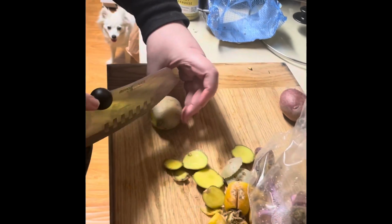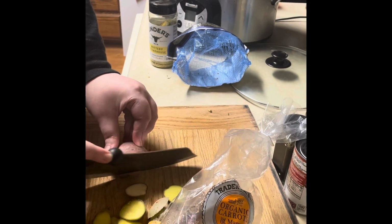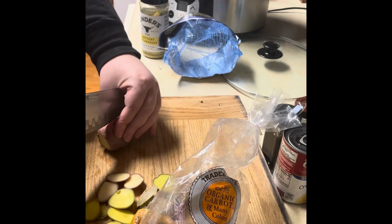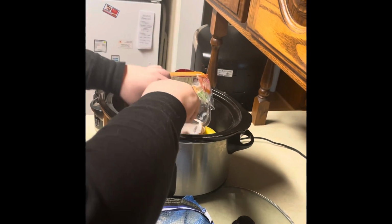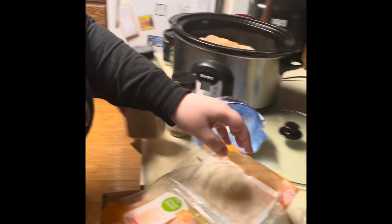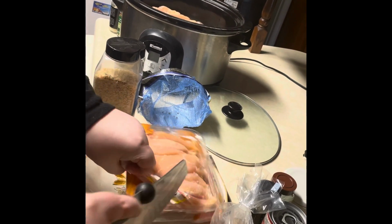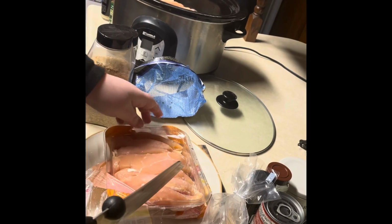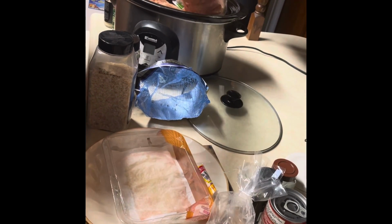Okay, and then last up, we have Sunday chicken. I had been eating this dinner basically since the first kind of Sunday dinner I had over at Lance's parents when we were engaged. And it was how his mom prepared meals for a large family. And really, I just chopped up potatoes and carrots. I had 2 packages of chicken tenders, pretty good sized chicken tenders. I had picked up on markdown from Smith's a while back. And so I'm cutting those and adding those to it. And then it's going to slow cook all day.